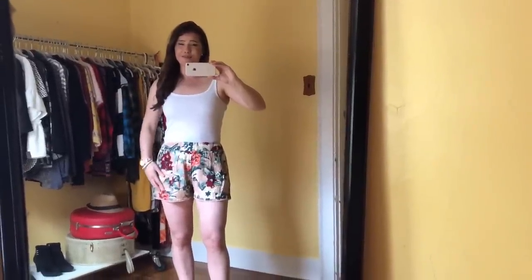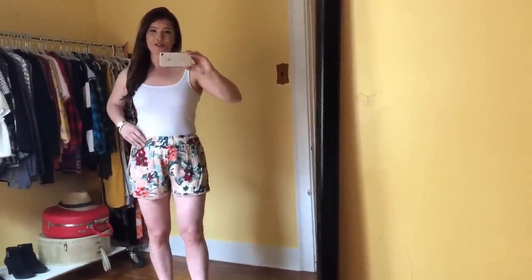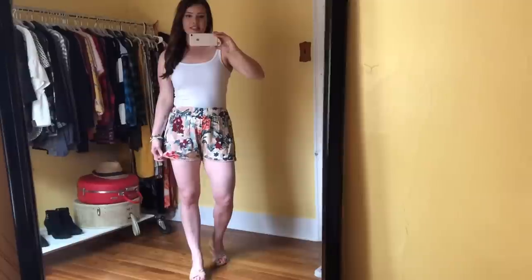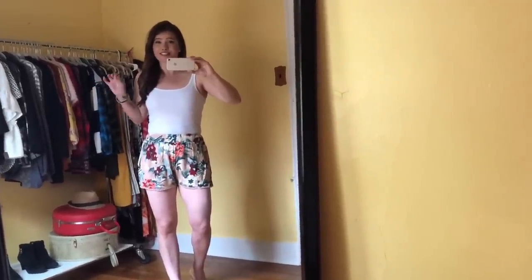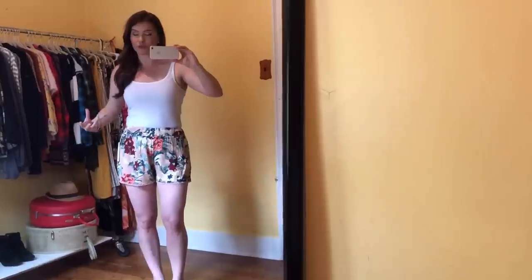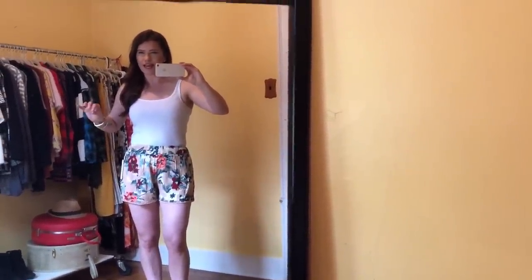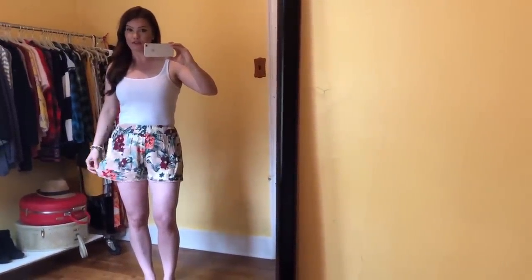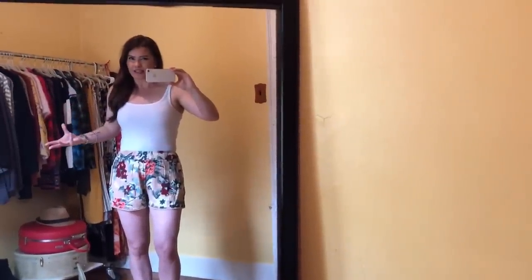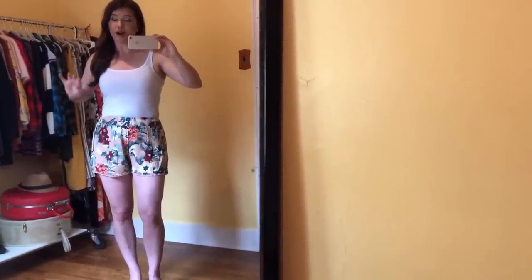And here are the shorts that I love so much. I love the color story in these. They're so comfortable, and this is exactly how I'd wear them — just throw on a plain white tank top and my sandals and be out the door. Super cute with a cropped jean jacket too. I really love them, and I love the detailing on the leg. If you're like me and on the fence about wearing shorts because what you've usually worn has been a jean short or a more structured khaki material, try shorts like these — a rayon fabrication, very breezy with a lot of movement to the fabric. These have been a game changer for me.